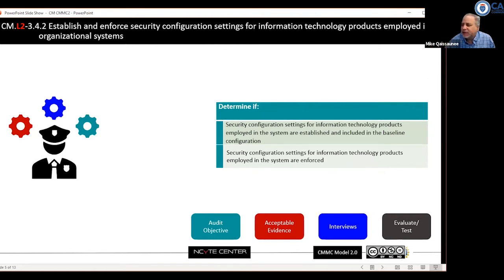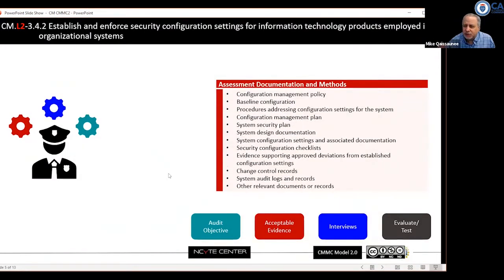Does it include my security configuration settings? Ultimately, CMMC is about information security. That's why we want to make sure that the baseline configuration includes the required security configuration settings. And then finally, not only do we include those in our baseline, but those are enforced. All right, so that's the second part of that objective.